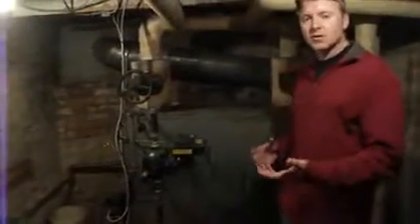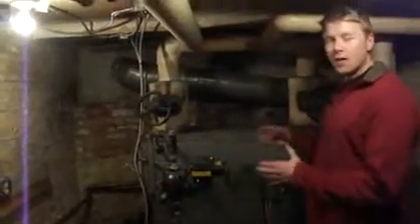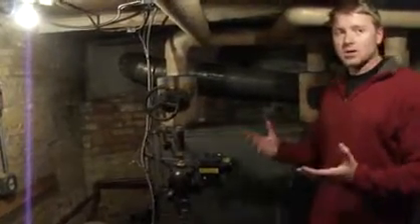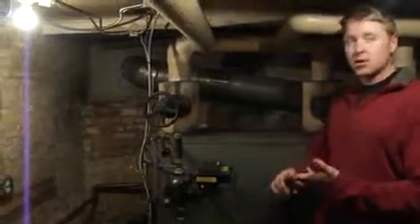So now in this current boiler, obviously with mid-70s efficiency — when you get your boilers cleaned each year, the boiler service will have a card they fill out and actually do a test on the efficiency of the unit. There's a combustion analysis machine that they put into the flue. They run the boiler normally after they've done the cleaning and brushed the boiler out. That combustion analyzer will tell them many different things about what's going on with the heating system — they can troubleshoot it, and it's also going to tell them the efficiency.